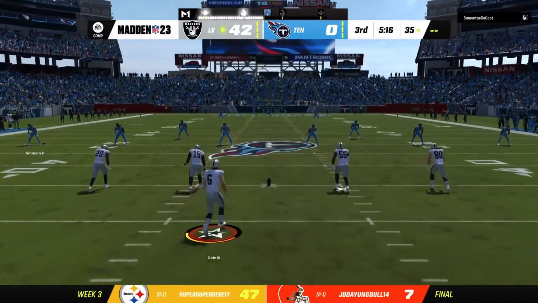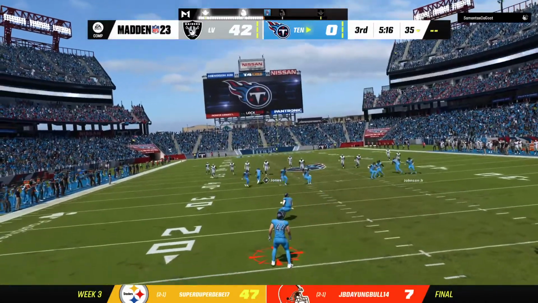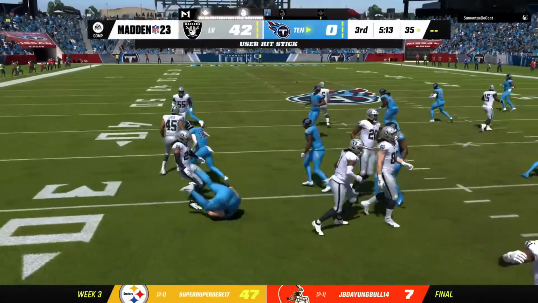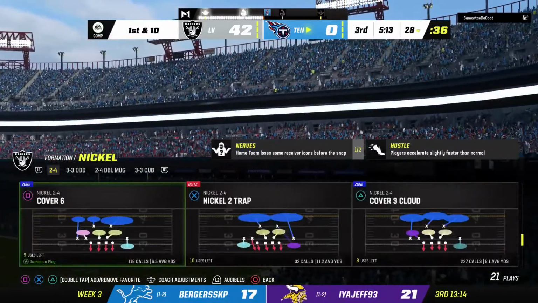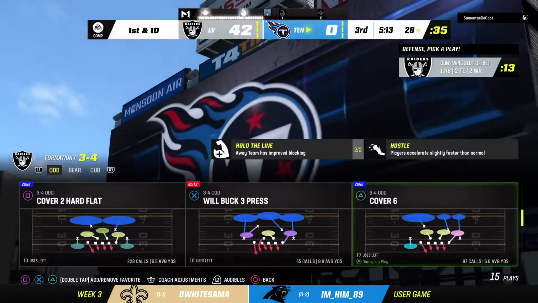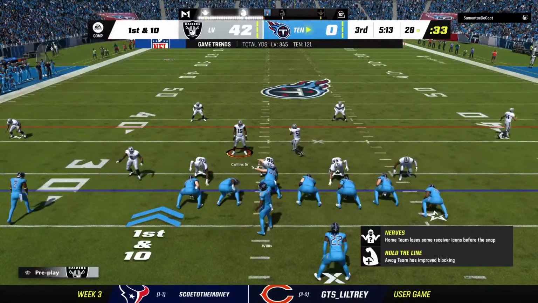Set now to kick this one away, and off it goes. Fields this way up at the 17. And able to take it past the 25 and up to the 28-yard line. The Titans offense set to begin the drive.